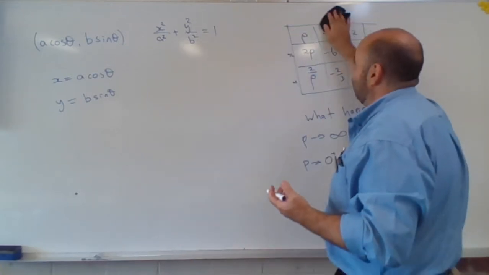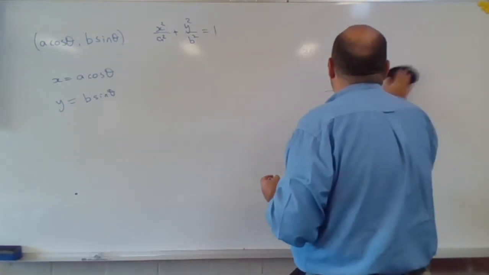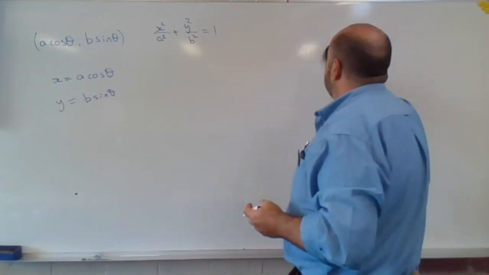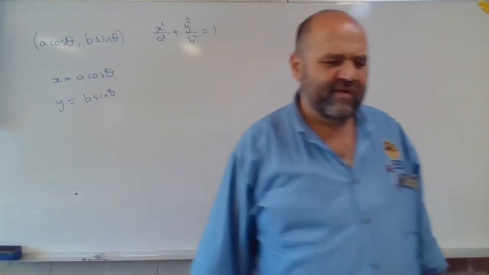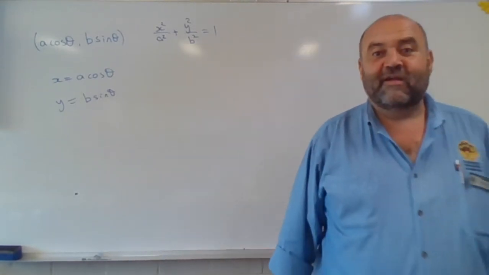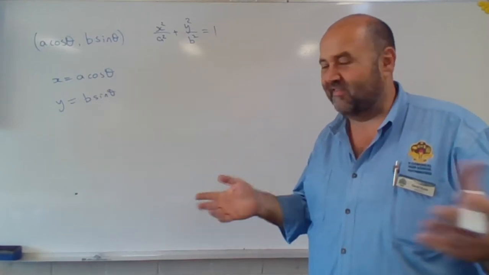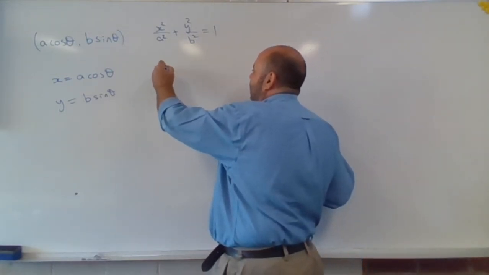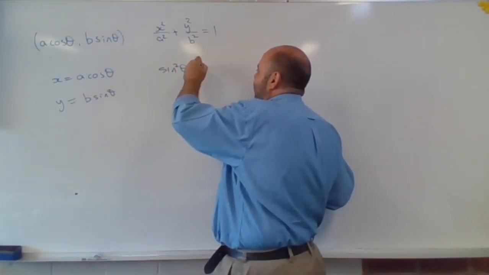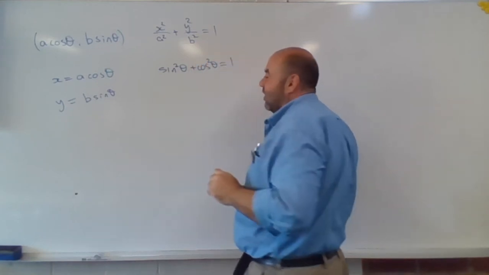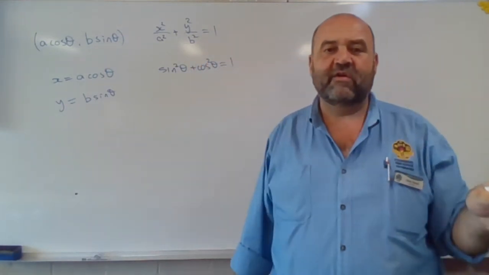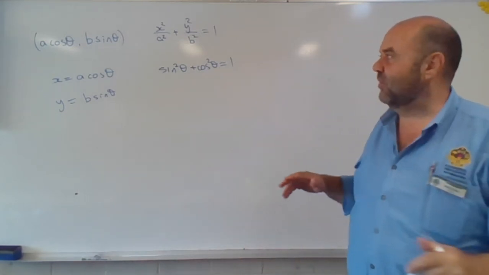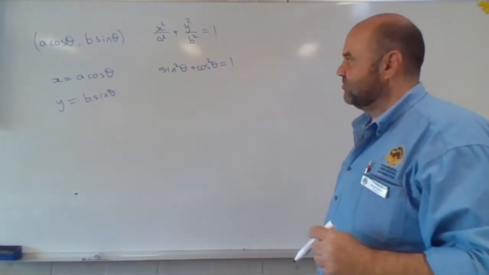There's a trick to eliminating theta when you've got sine and cos. It uses a result called the Pythagorean Identity. What's the Pythagorean Identity? It's one of those scary labels that mathematicians give to things to make them sound smart. Don't panic. The Pythagorean Identity says that sine squared theta plus cos squared theta equals 1. Okay, it's given to you on your reference sheet, but it's a good one to know anyway. So it's not one you should need to look up.